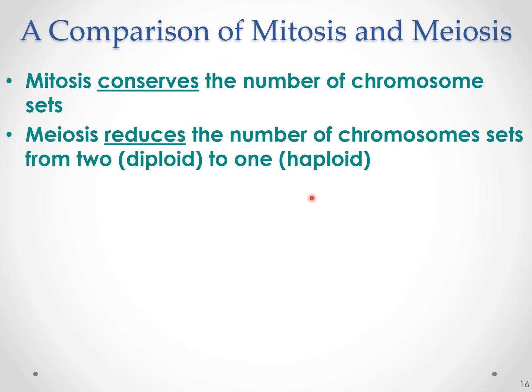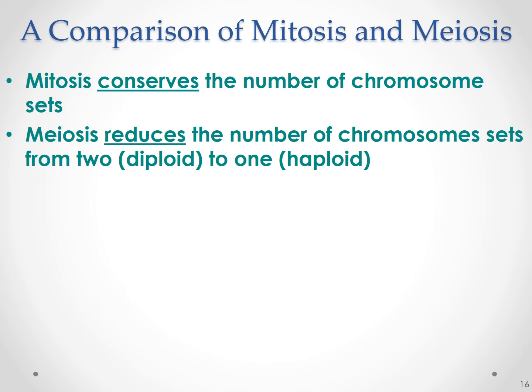So let's compare mitosis to meiosis. Now, I've been doing this as I went through the stages of meiosis, but it's better to put it all together. Mitosis is basically just cloning, right? It's very similar to what would be considered asexual reproduction, and it is an asexual process. It basically allows the growth of an organism, or an increase in cell number with the same number of chromosomes. So it conserves the chromosomes.